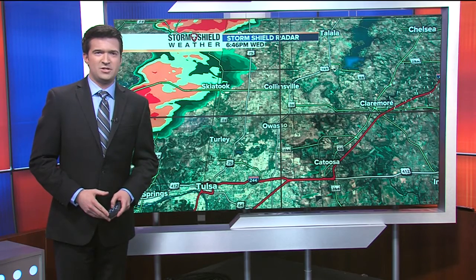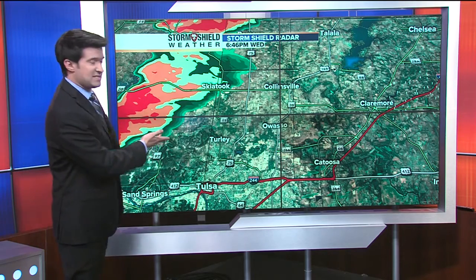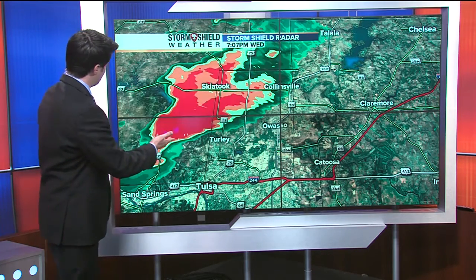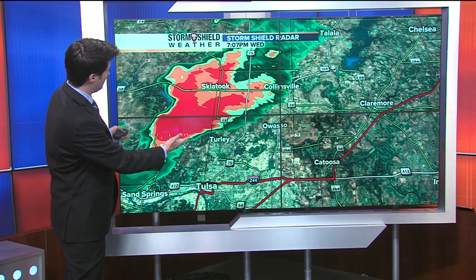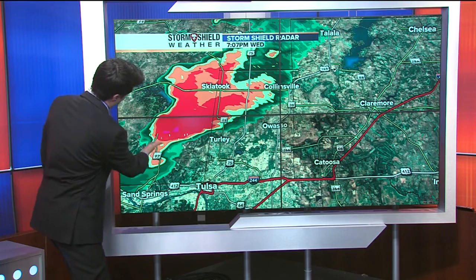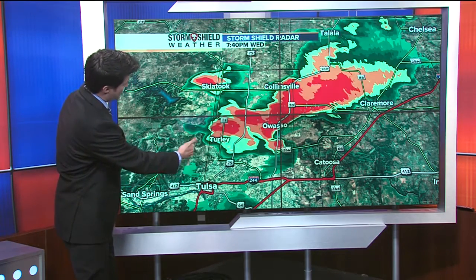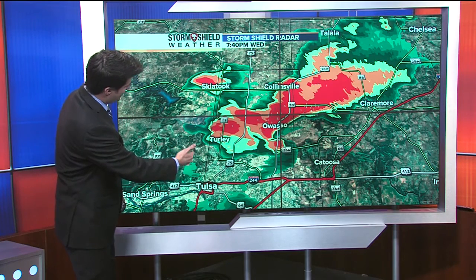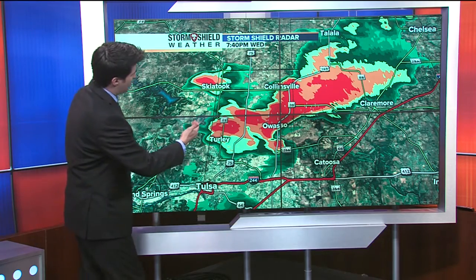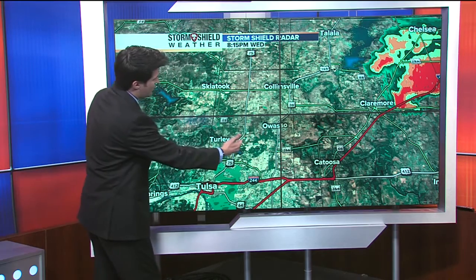Thanks so much, Brett. You can see on Doppler Radar from last night, starting the time lapse at about 6:46, the classic supercell structure comes within the reflectivity values here, showing the rain and hail across the area. The classic hook echo there, right across 97, going through the Turley area, and then between 75 and 169, just to the south of Owasso there, and then finally that hook echo does cross Highway 44.